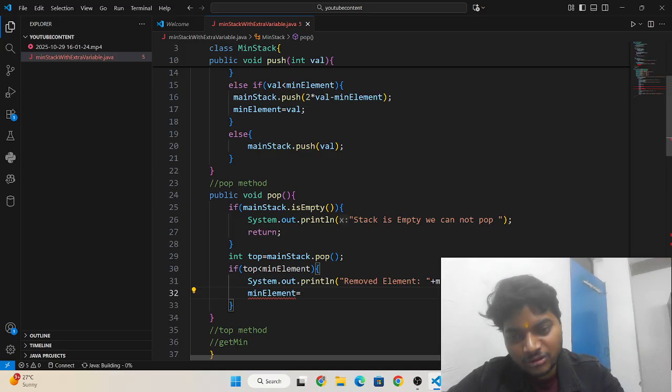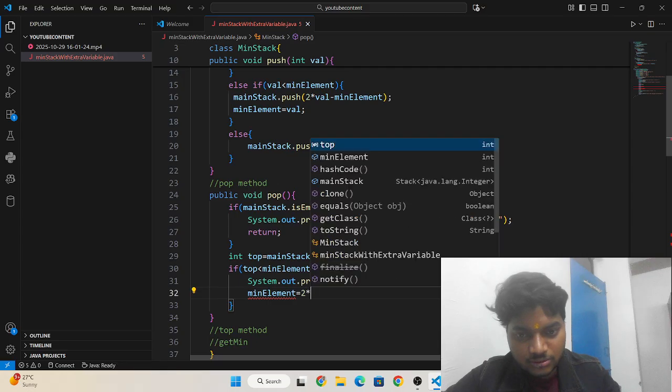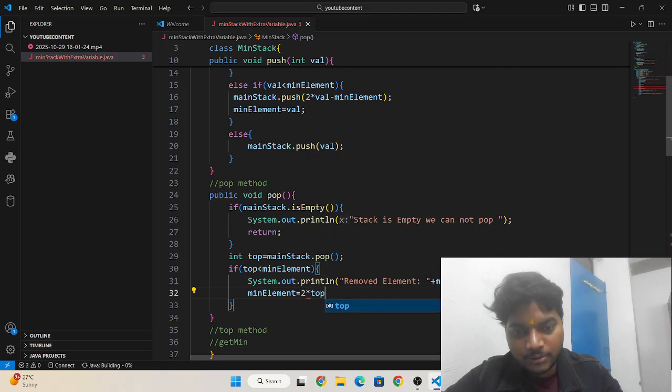So we need to write here: min element will be what? 2 times min element minus top, and then minus min element. Okay, times top minus min element.